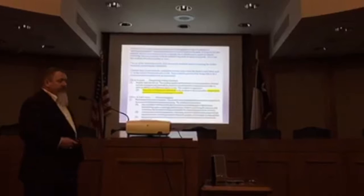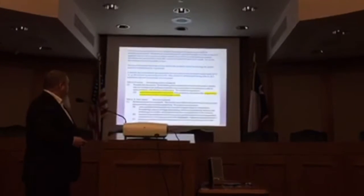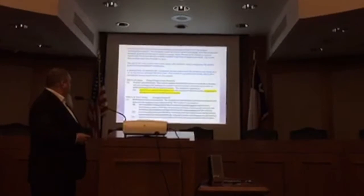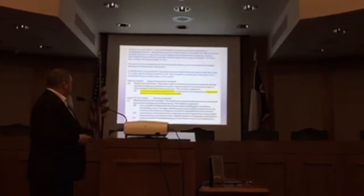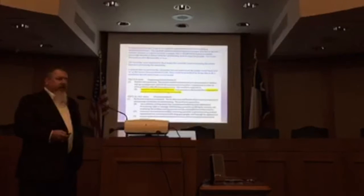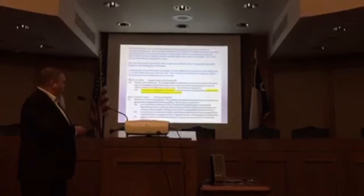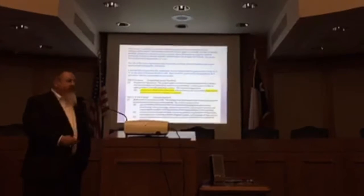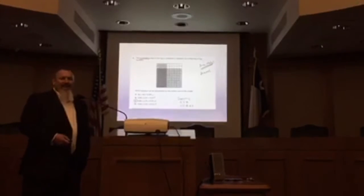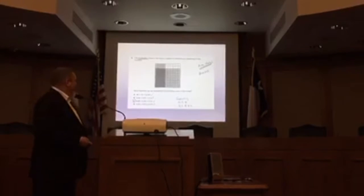So here are some examples of wording in the TEKS that creates the need for those types of problems. This is going to go over a 5th grade problem, and you can see here in the standards it says represent multiplication of decimals using objects or pictorial models, including the area model. So it's that wording in the content portion of the standard that creates the need for this type of problem. Anybody know how to use that model to solve this multiplication problem? It took me a while to figure it out.